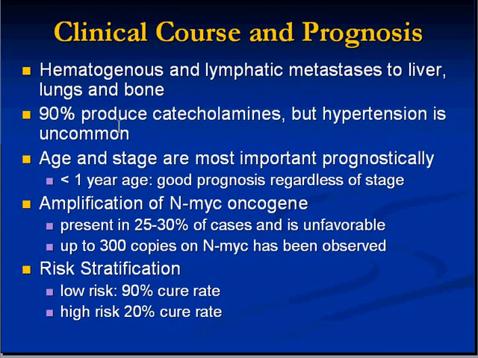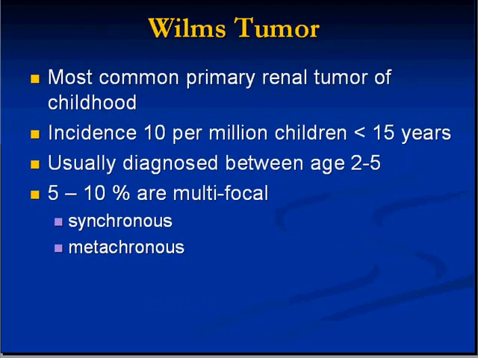Another thing to remember is that in the pheochromocytomas, you have a big production of catecholamines, and that results in hypertension. Well, there's a lot of catecholamine production in the neuroblastomas as well, but you normally don't get hypertension secondary to that. That's another little pearl you can keep in mind.